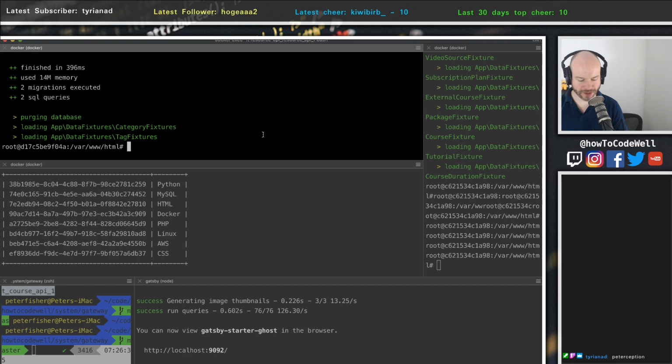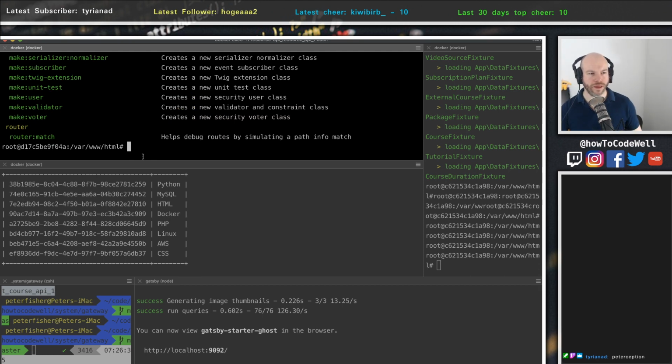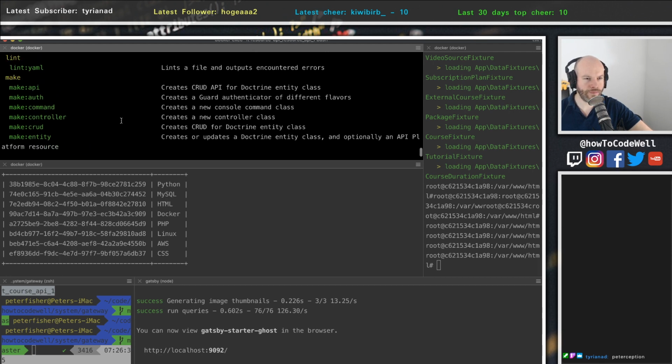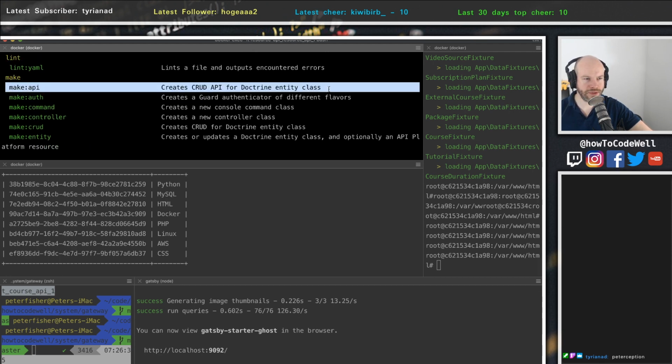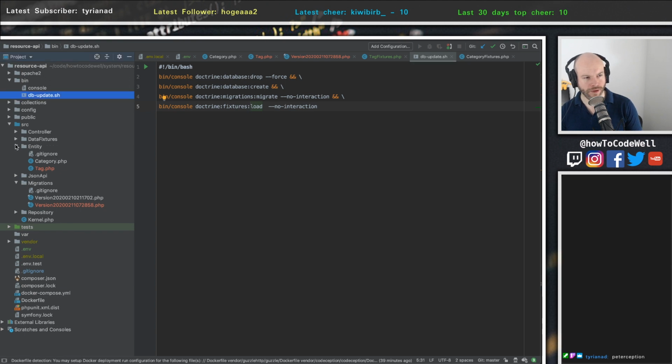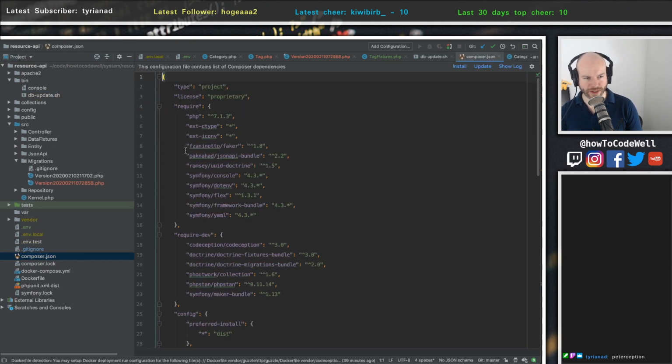So back up here. I don't know if I've showed you this, but if we do bin console, I'm using a plugin, well, it's a bundle, I suppose you would call it, for the API, and it comes with this handy make API tool. If I go to composer.json, it is in, where are we? Oh yeah, JSON API bundle. That is a super awesome JSON API bundle.